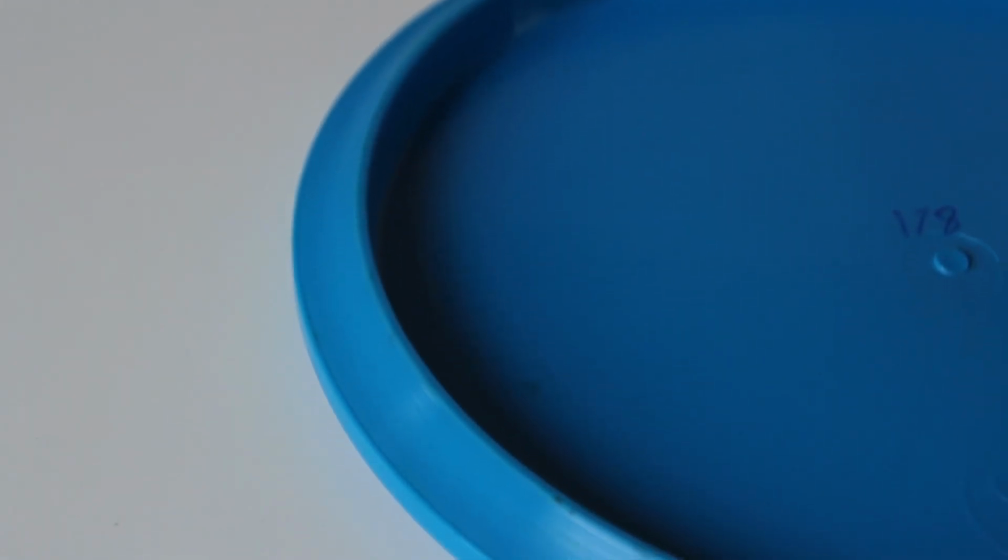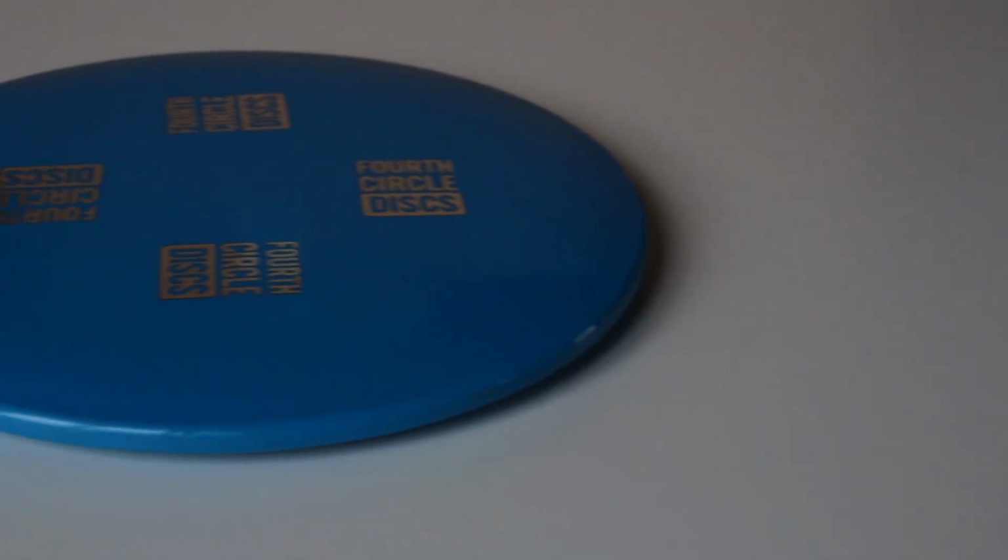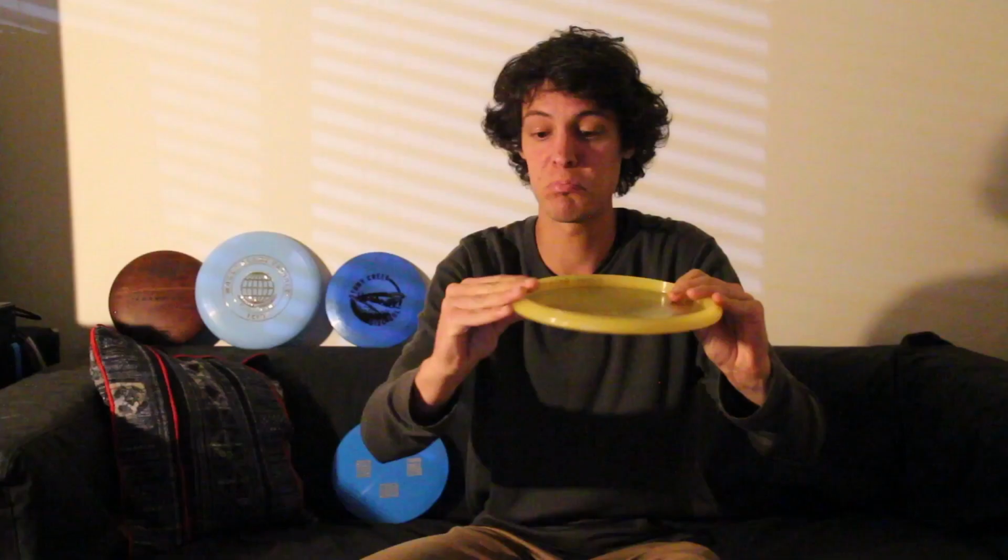So the Dingo has a fairly fat, blunt edge to the disc with a sort of typical concave bevel on the bottom. Interestingly, there is a small bead on both edges of the bevel, top and on the side. And as someone who doesn't really like beads on mid-ranges, I can't actually say it's been too much of an issue in terms of comfort on the grip. It's, to me, not that noticeable, but it is there.